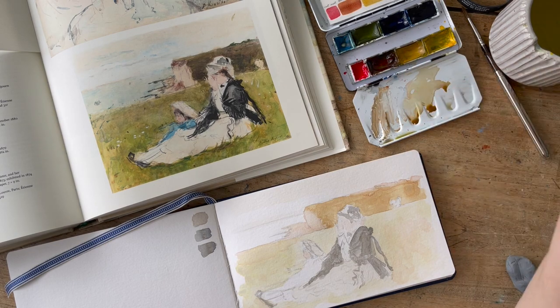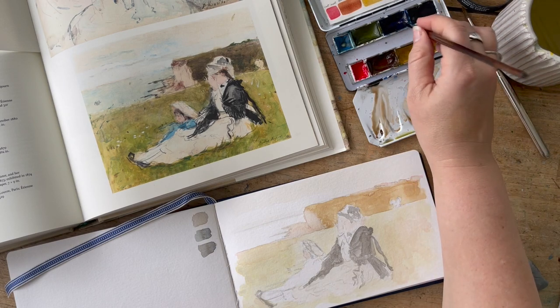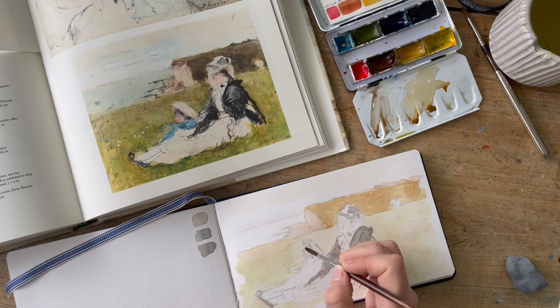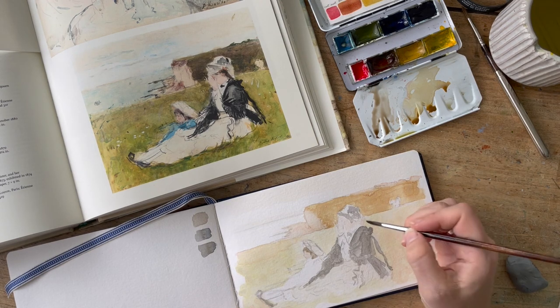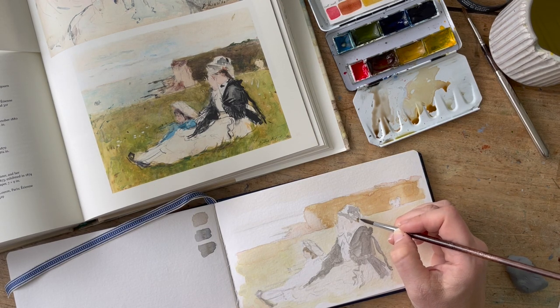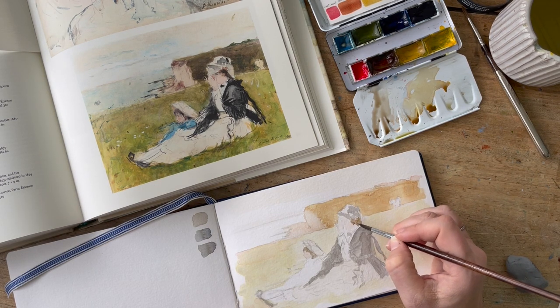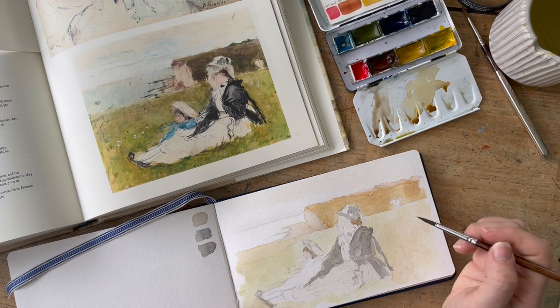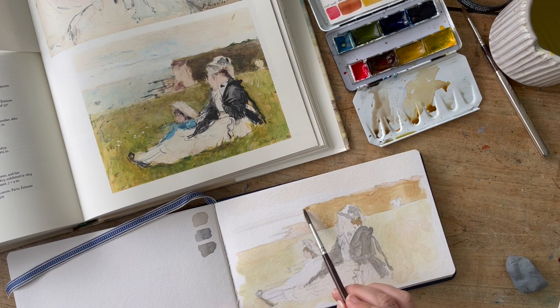Okay, and then to that mix, I'm gonna make it a little bit more brown so we can get the hair. And it's still burnt sienna and ultramarine blue. I'm just looking around to see if there's any more brown anywhere. There is kind of along here.